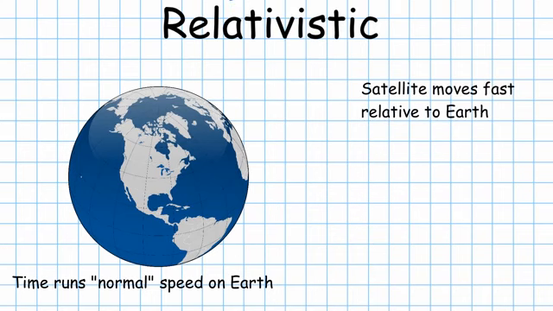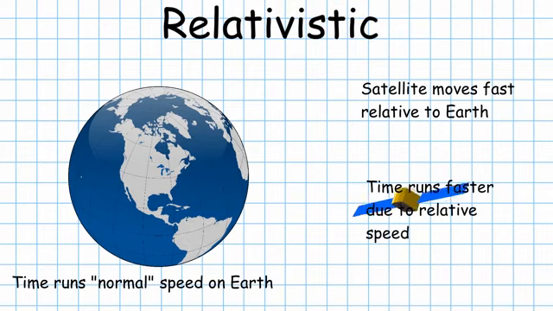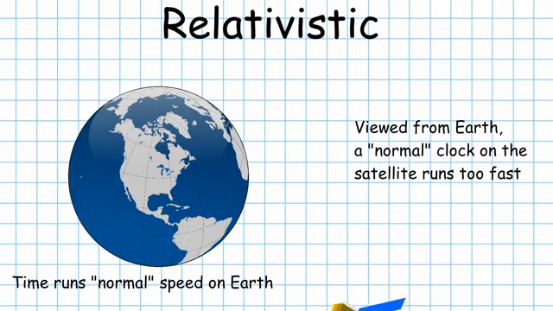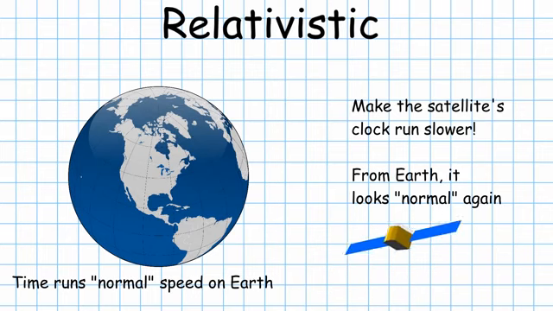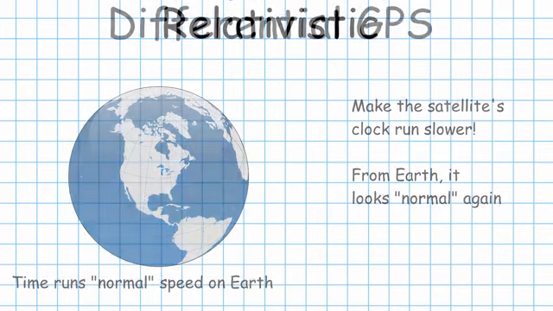On satellites, it actually runs slightly faster, so all the clocks will be turning that little bit quicker. To compensate for this, the clocks are programmed to run slightly slower than they would do on Earth. From the point of view of an observer on Earth, the clock is actually running at the right speed. Relativistic effects are still monitored from stations on Earth to ensure the system maintains its accuracy.